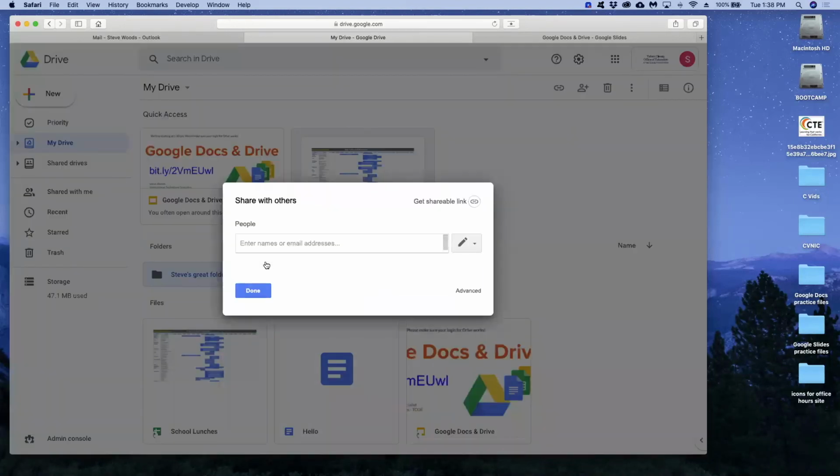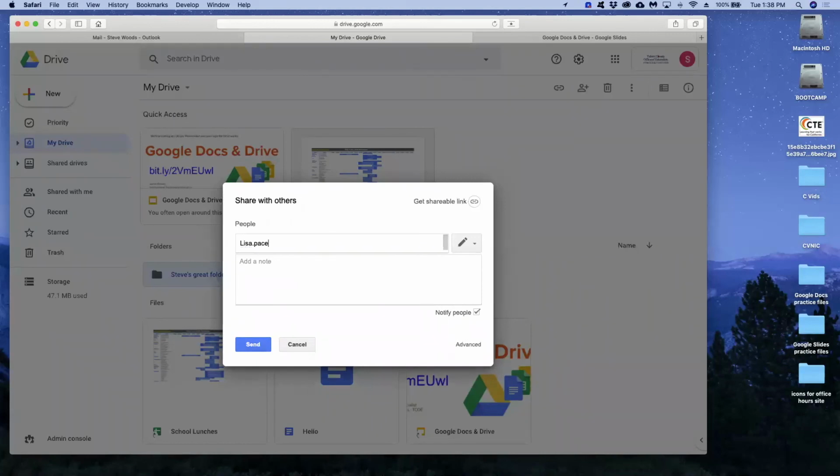If I click it, it's going to open up this simple share menu. Now the reason it's simple like this is because most teachers, most workers out there tend to share a folder with a known small audience. It may be a coworker, it may be 2 or 3 coworkers. A third grade teacher may share it with the 2 or 3 other third grade teachers in their campus. They don't tend to share it globally, so they don't need any bigger, larger global permissions. They just need to know the email address of the individuals in there.